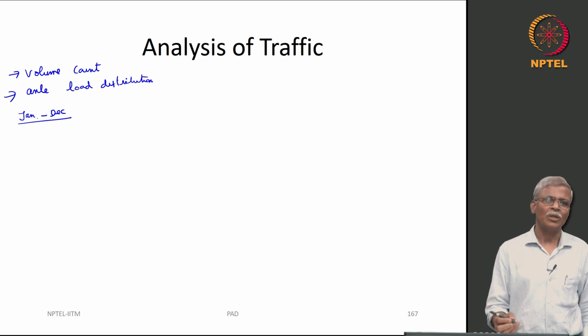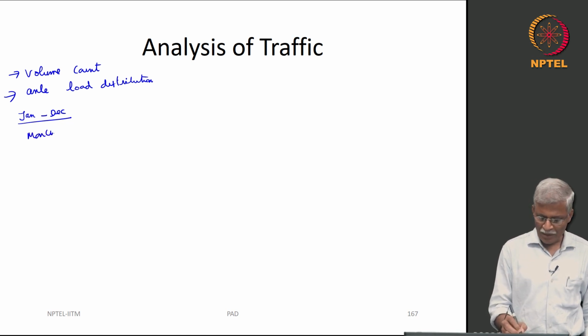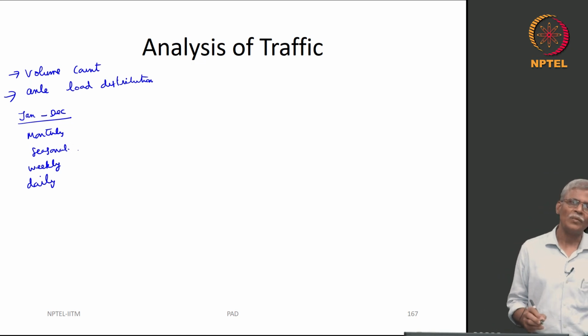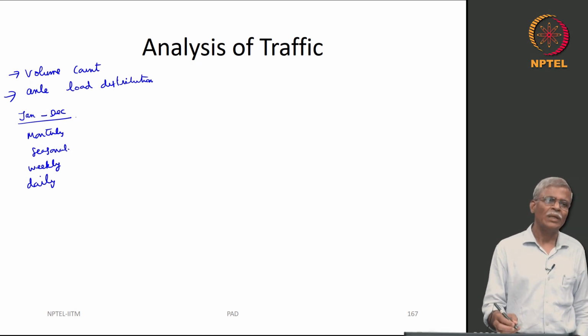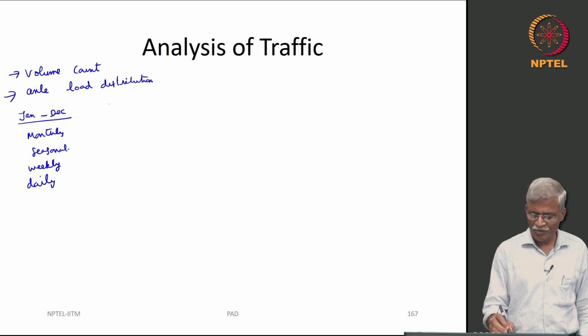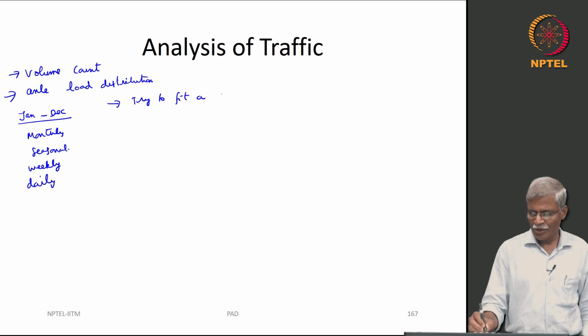The axial load is going to vary in a completely different way. There is going to be a monthly variation, there is a seasonal variation, there is also a weekly variation, daily variation. Okay. So, you will have this much of variability. So, the first task that you could do is to try to fit a distribution.